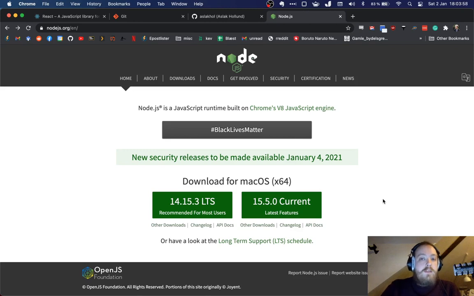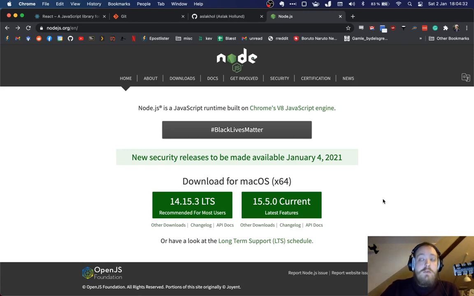For something like React, we want to be able to run the web app without the browser. Obviously, we're going to be looking at our website in the browser, but we might need to run some other sort of functions and some other things that we can't get just from your browser. And one of those ways we can get that is through Node. And maybe the most important reason why we use Node is Node also gives us access to something called NPM, which is the Node Package Manager.